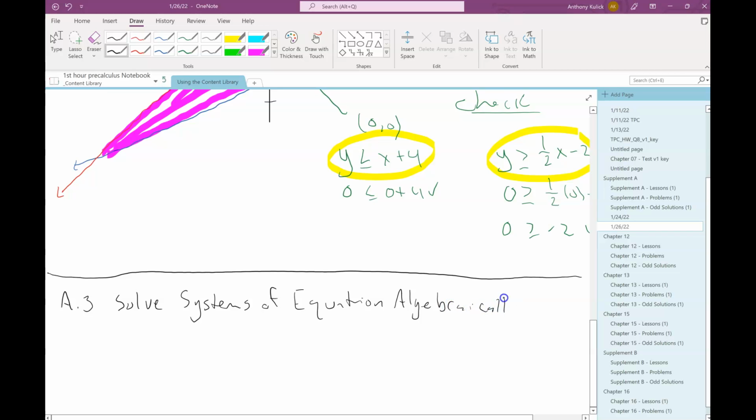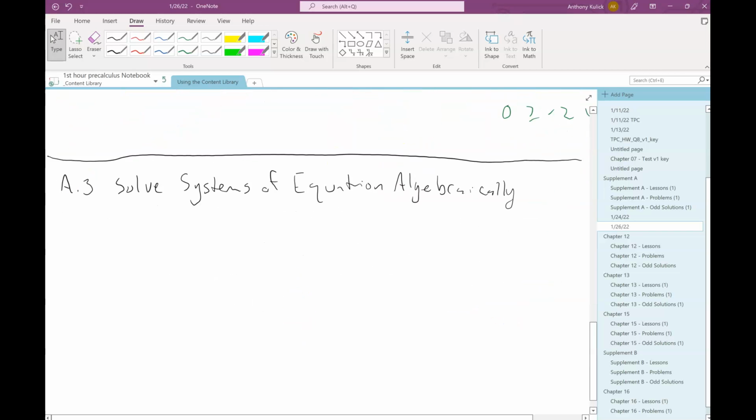Because as nice as these graphical methods are, they're kind of tedious. And if you don't have a really nice, accurate graph, or if you don't have an electronic means of doing the graphing, like a graphing calculator, they can be kind of unreliable. So we prefer to use some algebraic methods where the neatness of your picture doesn't impact the quality of the answer you can get.